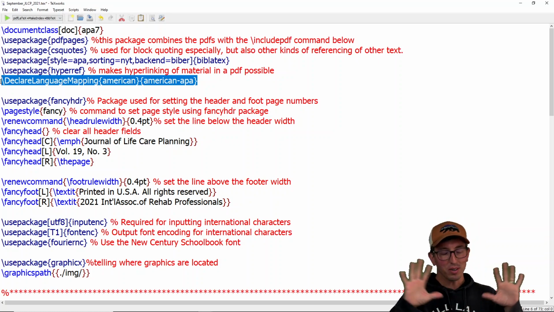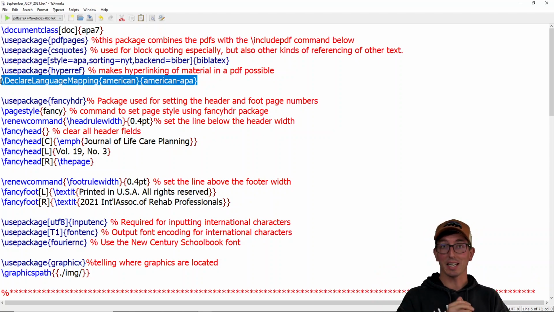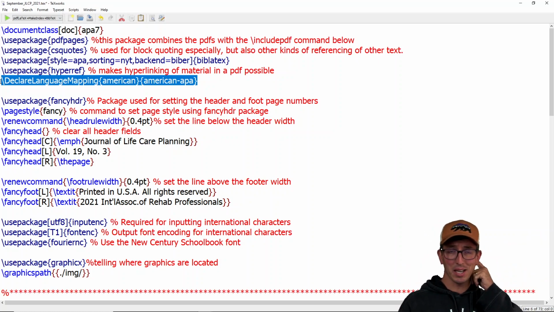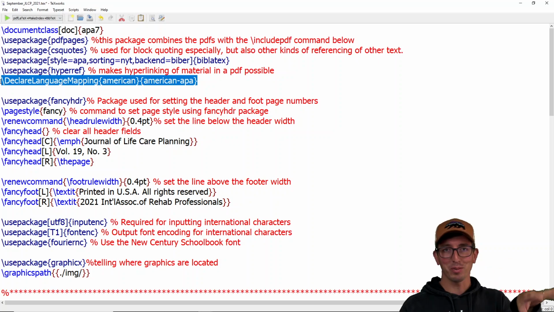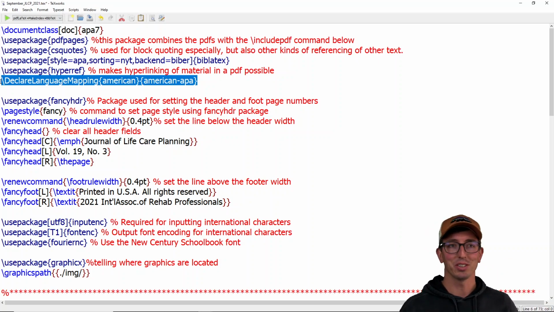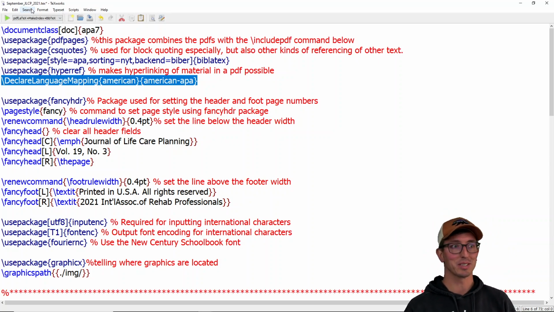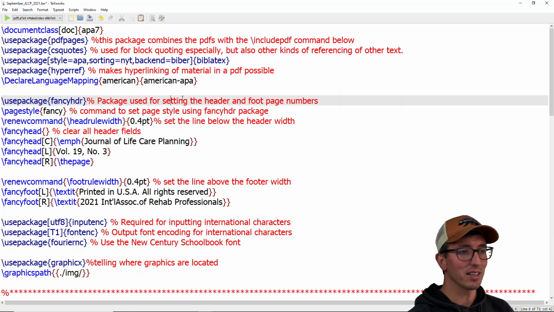Part of the complicated nature of LaTeX is there are packages and dependencies, and you have to include certain things if you're going to use one. This is something that was in there, and I'm kind of afraid to move it at this point. I'll probably do that in the next journal. I'll try it out, get rid of it, and see if anything changes or I lose something important. But it's there, and I have no idea why.